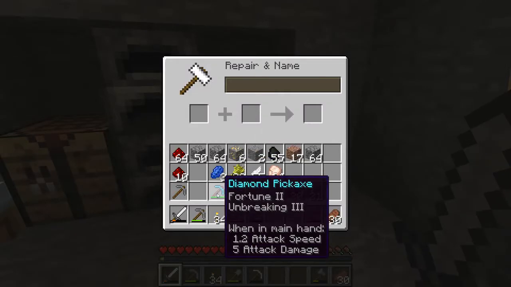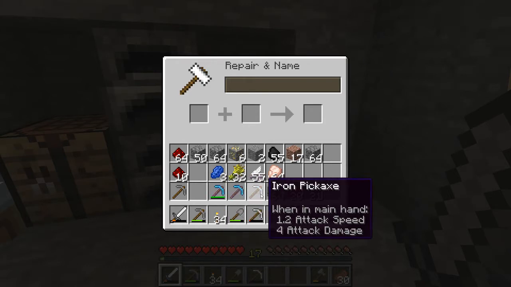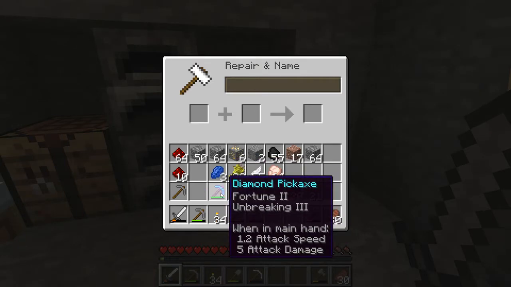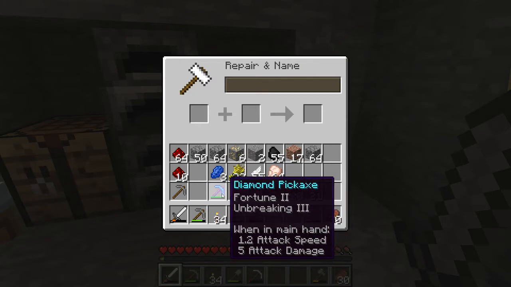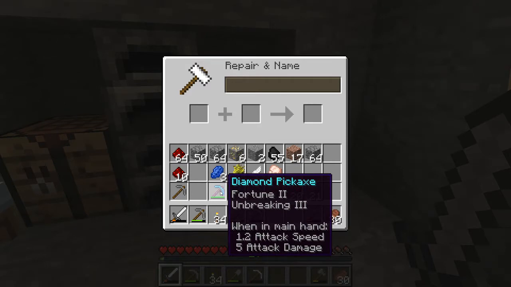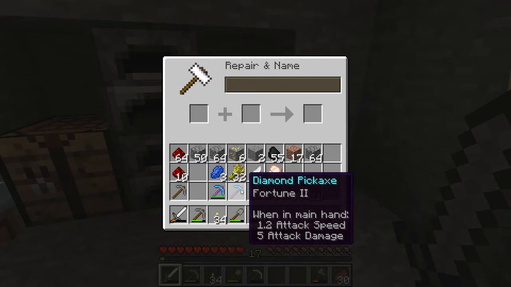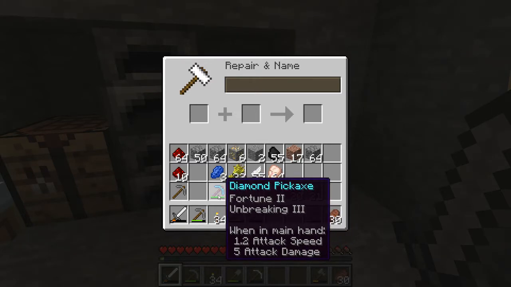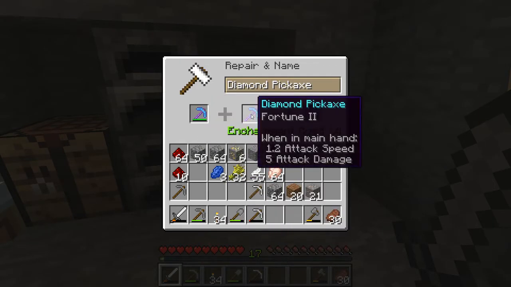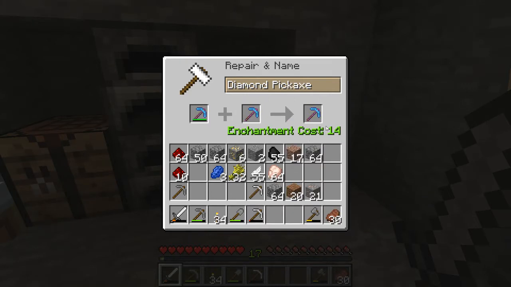So for example, right here I have my Fortune 2 Unbreaking 3 pickaxe, and right here I have a Fortune 2 pickaxe. Notice they're both diamond. The enchantments can of course be different. You can add any enchantment together. In this case what I'm doing is combining Fortune 2 to ultimately create a Fortune 3 Unbreaking 3 pickaxe. The only thing is they both have to be diamond, and they are.